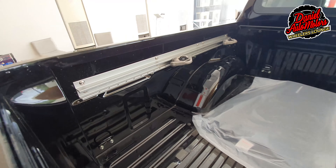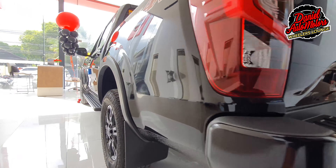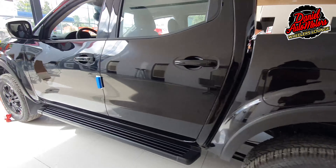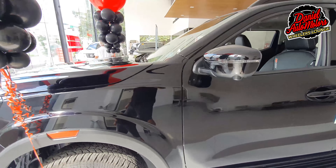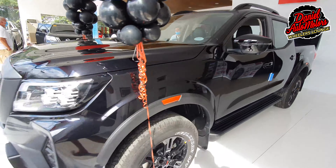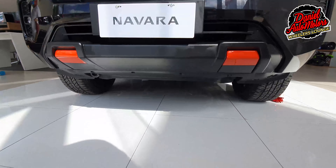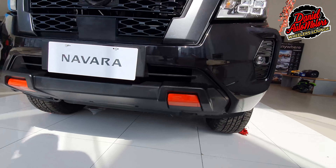One such feature is the utility track channel system with four heavy-duty cleats. Unfortunately, this pickup truck does not come with a bed liner, but you can purchase one and those tie-downs are still going to work. You can also see the rear-view camera and backing sensors. The Pro 4X comes with 17-inch gloss black alloy rims and all-terrain tires, and it will be available in Galaxy Black, Fiery Red, Stealth, Pearl Gray, and Aspen Pearl White.